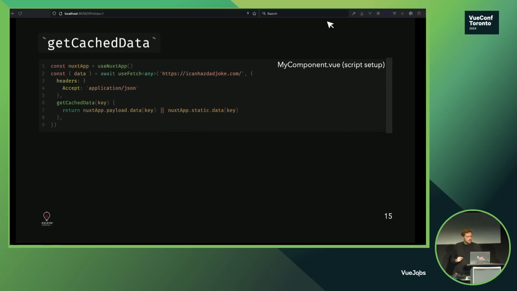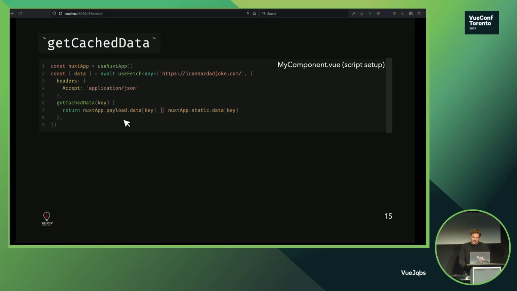So here we come to use that useNuxtApp part, where we basically say, okay, we have the Nuxt app, and then very low level, we use the data that's already available in one of these objects. The good part is, if we return undefined or null in Nuxt 3, in Nuxt 4 it's only one of them, then it will be fetched. If that function returns any data, it will be taken, and otherwise it will be fetched.